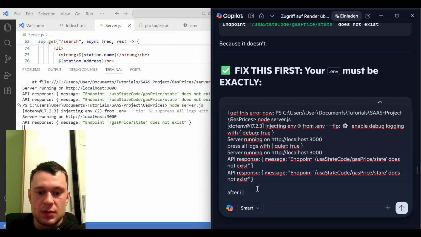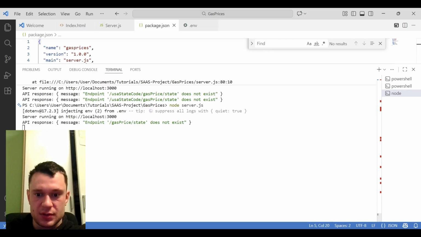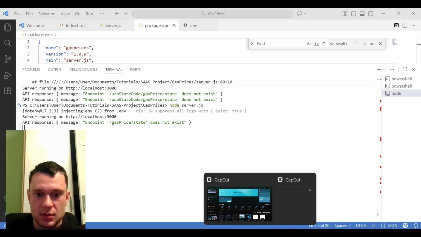After I've changed my .env file, probably have changed it wrong.